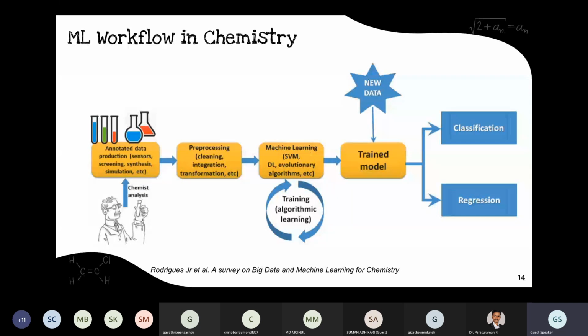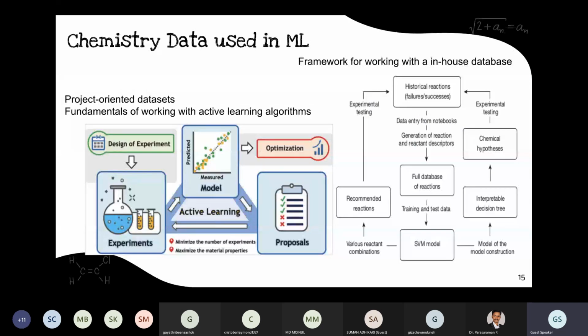And mainly it's based upon the data types. I told you in the first session, data types are quantitative and qualitative. It's regression or classification based. Now, how is chemistry data being used in machine learning? Let us see the first aspects. I'll go to the coding and all those things, don't worry, I'll be covering that today also. But I want you to understand where it is applied. Maybe you would have read already, but I don't know how many of you have read.